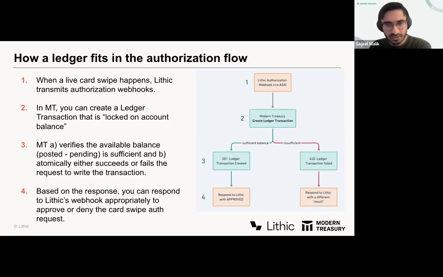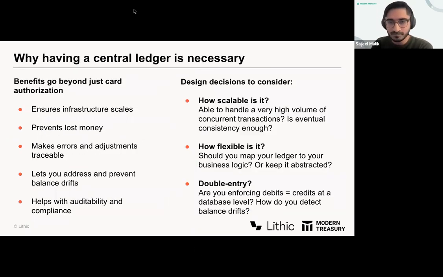So let's talk about that, the importance of a ledger in general and what it really takes to build one. So as we just discussed, having a general ledger is important because it really lets you use data from prior transactions to aggregate balances and then eventually approve or deny live card swipes based on the balance that's being tracked for an individual's user account. So it sort of acts as a general source of truth for all the transactions in your card program.